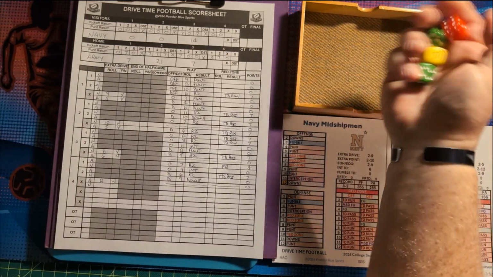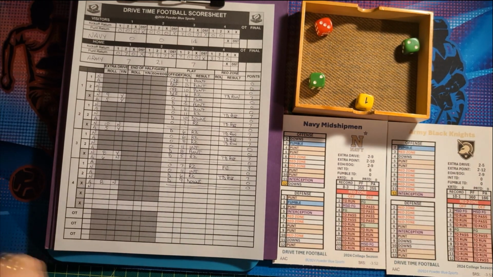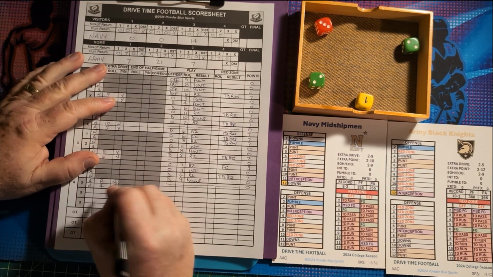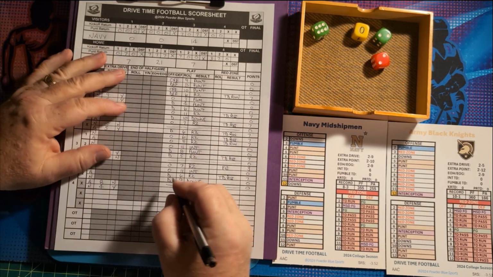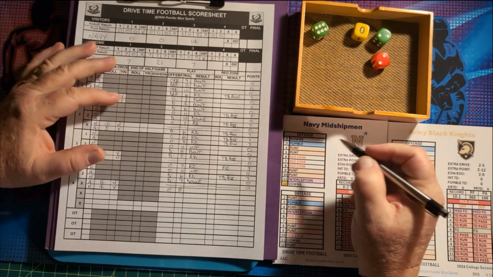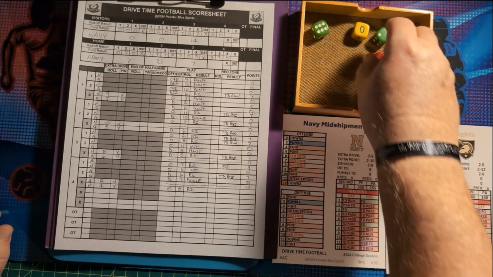Now Navy. They get the extra drive. I only needed to roll the green die. On a 2-9, they roll a 4. So that's a yes. Now we'll roll all the dice. It's going to come from their offensive chart, and it is an 8. And Navy's offensive chart, the 8 is a red zone trip. So maybe they can make this respectable.